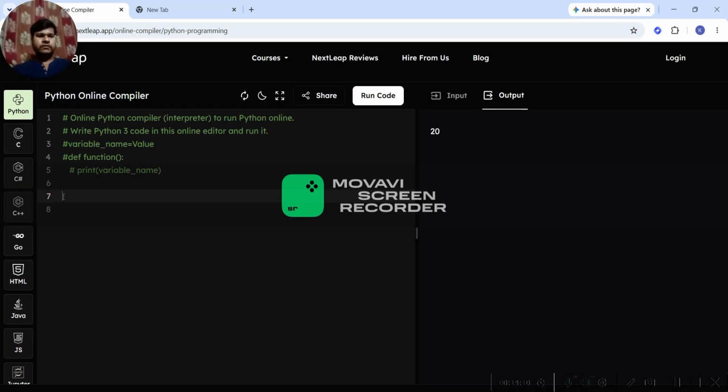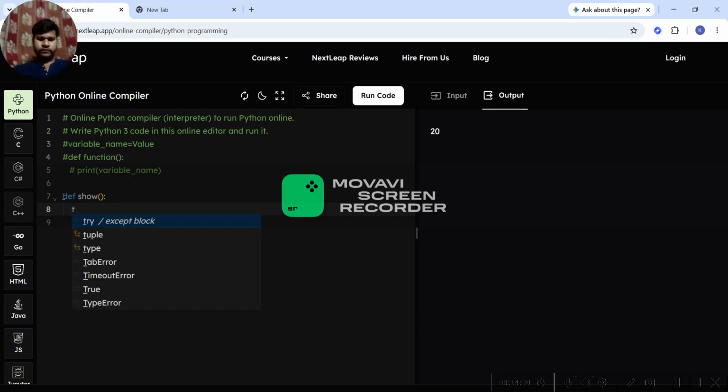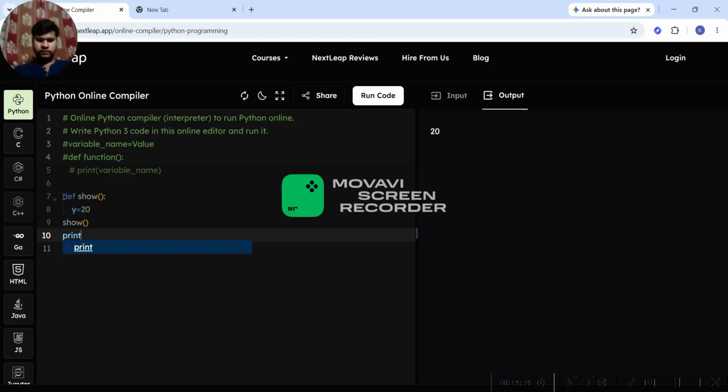Now we are covering the next example. Define a function, so y equals 20 inside it. Then print y outside.